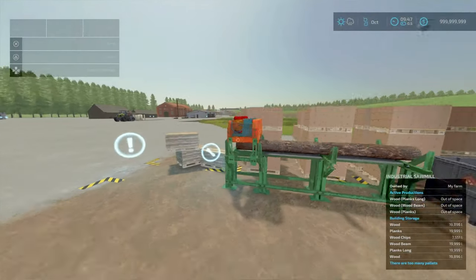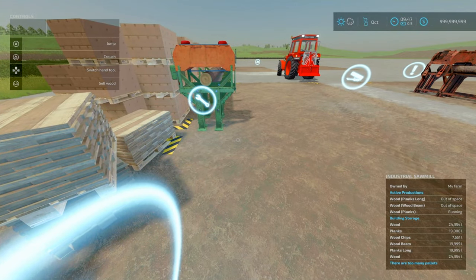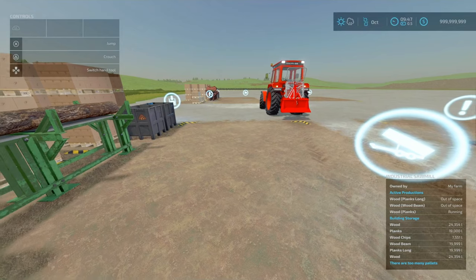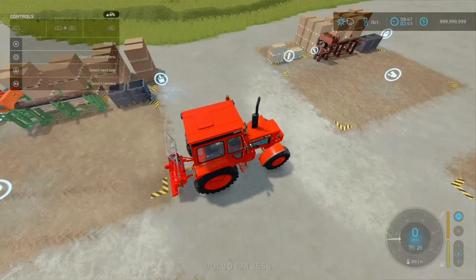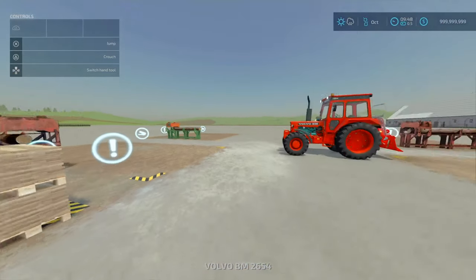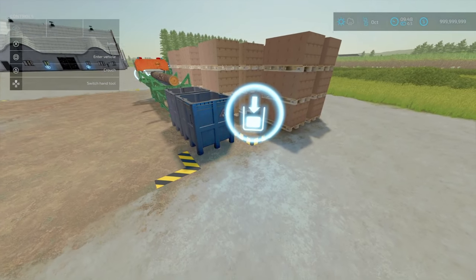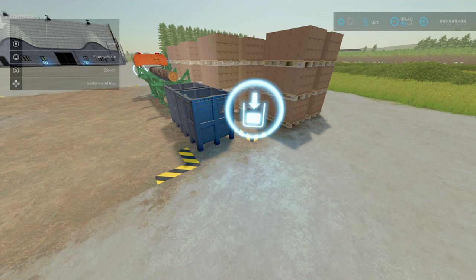So yeah, we'll go over to this icon here, press L3, and boom, wood is in. So that's how it works. Overall, a very good quality mod, and something that I highly recommend. Even if just the sell points alone, but the production themselves is actually worth it. So this is the Industrial Sawmill by GMNG Joy.